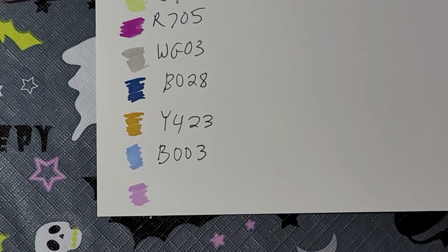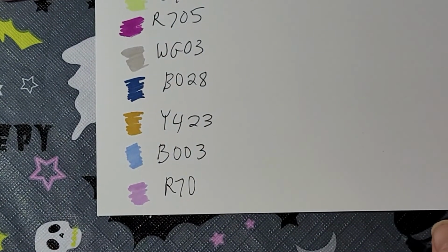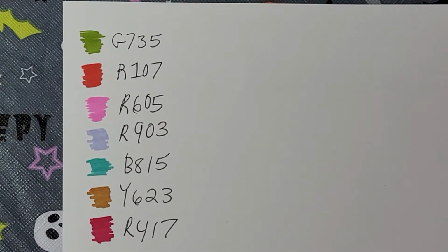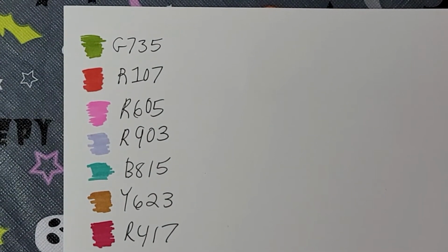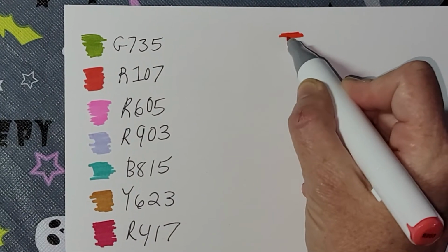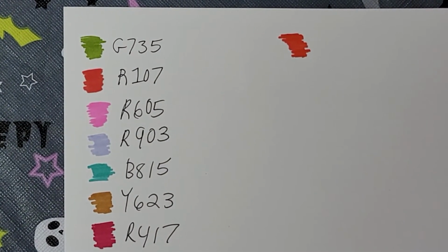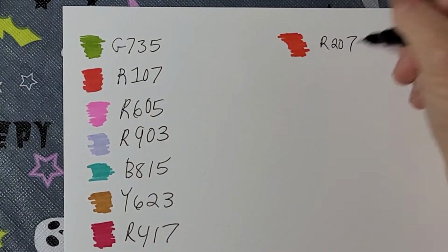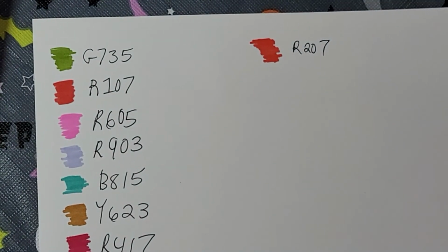Really beautiful colors in this set. I got the set for about $43. It was a little bit off on sale. Okay, now we're gonna go up here. Remember, I gotta give myself enough room here. R207. I hope I am giving myself enough room to write in the colors.